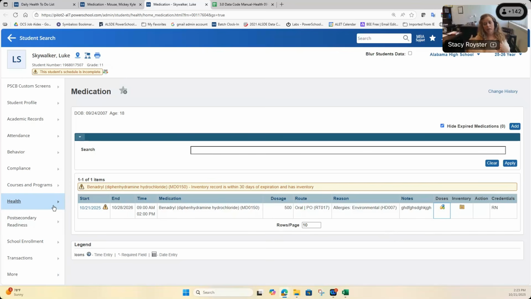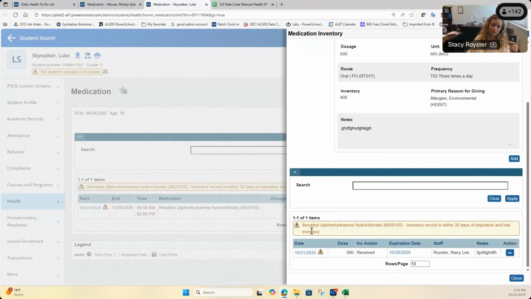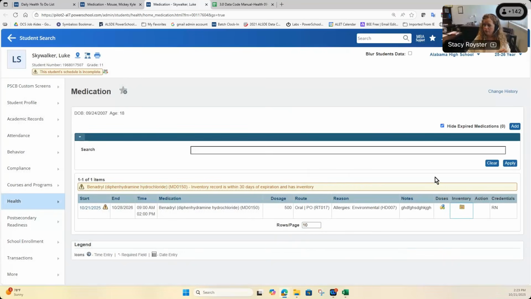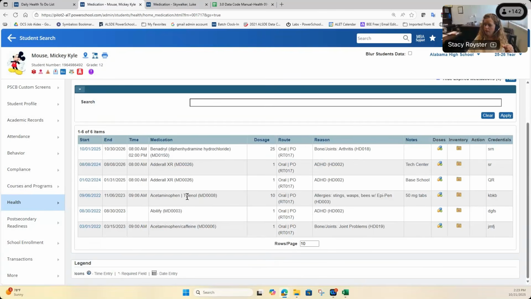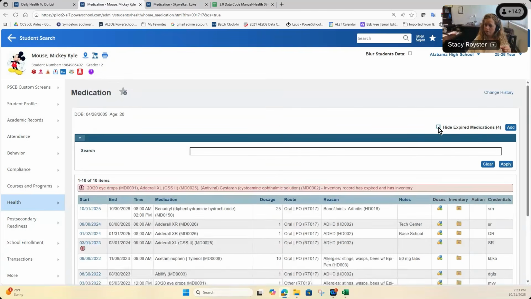So that's really the medication piece from top to bottom. The biggest thing is making sure that you understand that end dates and expiration dates kind of all mean the same thing. Once these dates pass, if you have a date on this medication and on all inventory records, so let's say you've taken in 5 different inventory records of this medicine, if all of the expiration dates have passed, then that medicine will come off of this screen and go to this little part right here for the hide expired medications. If you'll notice, Mickey, I've got all these meds right here, but I've got this hide expired and there's 4 of them on there.